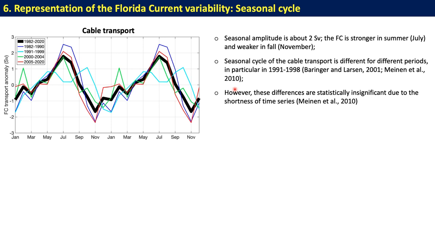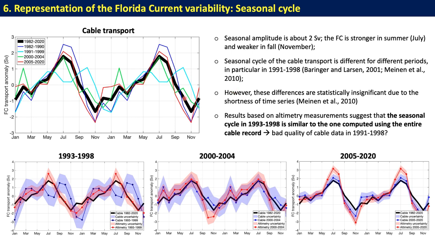So you can see that there is a reasonable in-phase relationship between the two transport estimates at almost all resolved scales. There are high coherence values at periods from 4 to 12 months, which includes the seasonal cycle. It's remarkable that there are many high-frequency signals with periods ranging from 20 days to 4 months, as well as interannual signals that are also well captured by satellite altimetry. However, there are relatively large patches of low coherence at periods shorter than 6 months, and also in 2005 and 2011 at interannual periods.